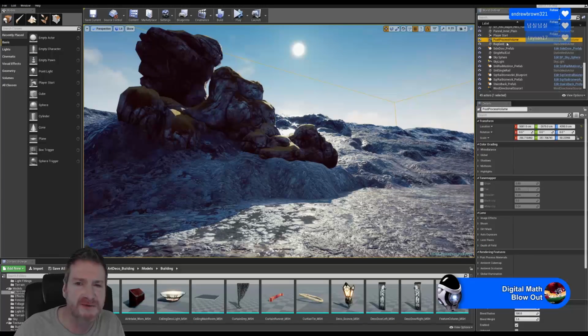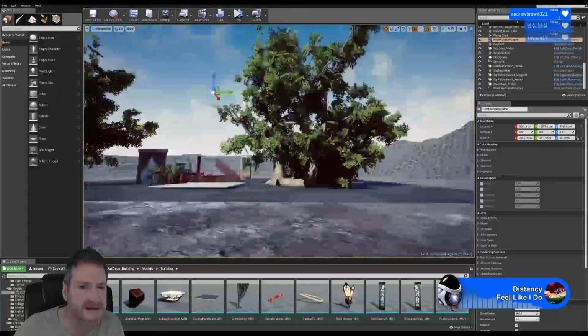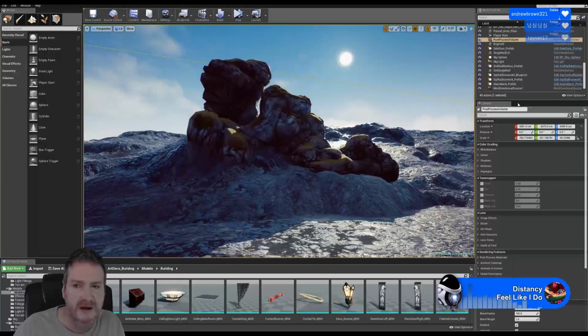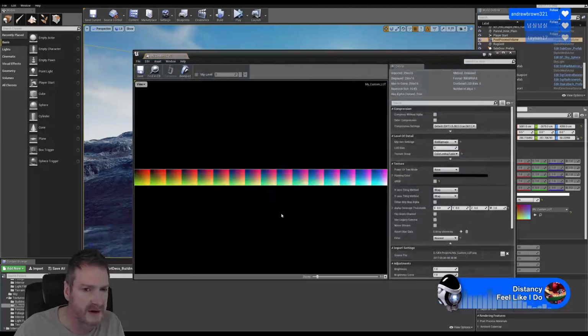This here, you add a post-process volume, and that's that large yellow rectangle you can see there in the background that covers the entire landscape. And in this post-process volume, you load up a LUT texture, and a LUT texture is this thing here. That's what it looks like, and that lets you adjust the colors in the Unreal lighting.